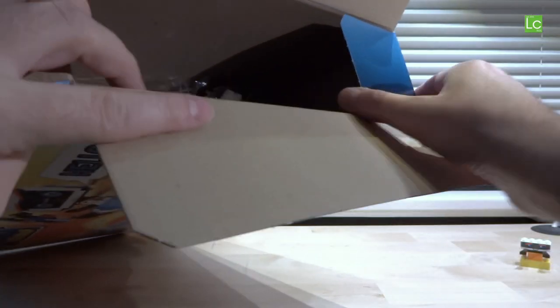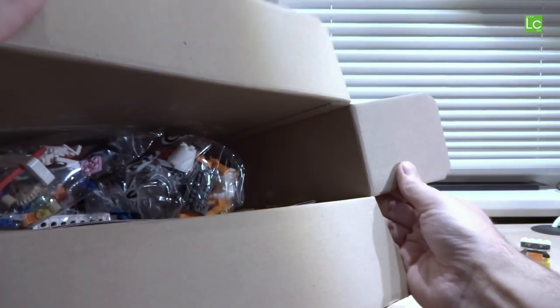The box is nearly full. It contains 847 pieces in numbered bags. Instead of printed building instructions, you have to use the Boost app for building.